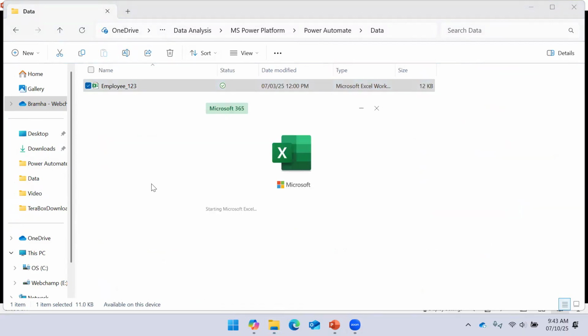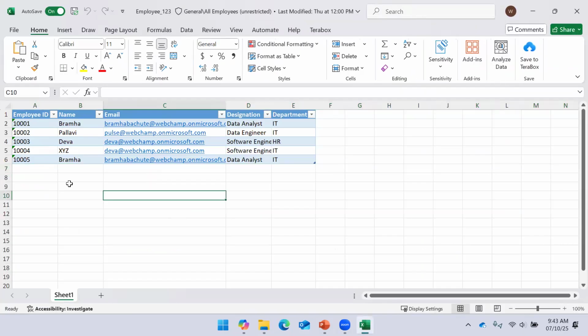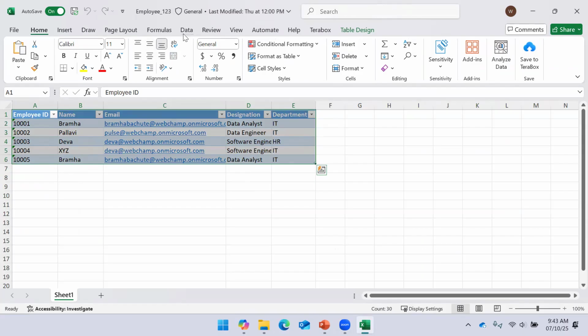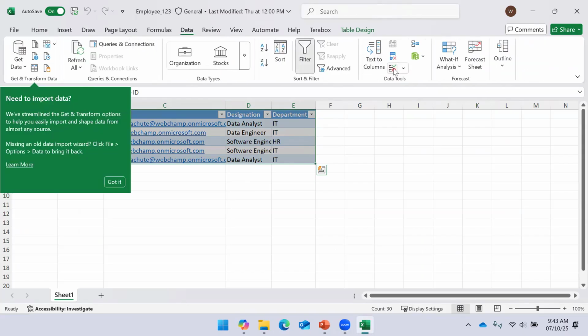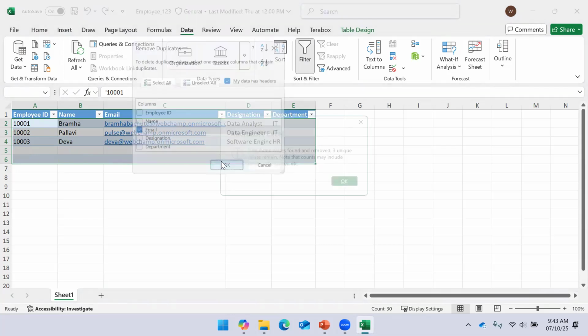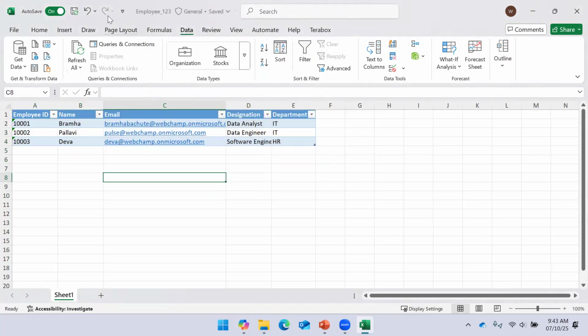open this Excel. Okay, so here you can see 1 2 3, and if I select this table, let me say remove duplicates, and I am going to remove the duplicates based on the email ID. So I'll just show you how it works, right?